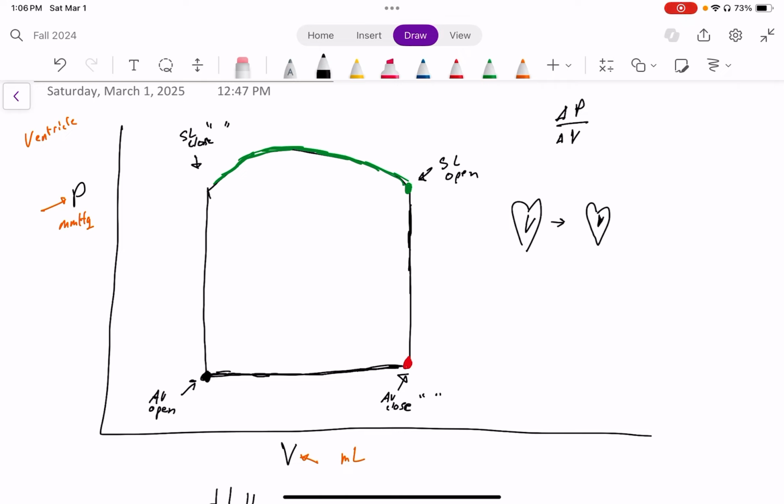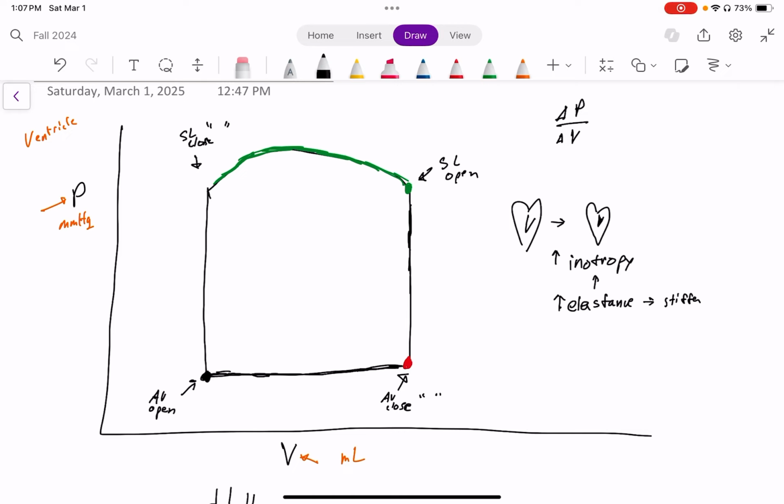When it's completely contracted, how easily would it be to move the ventricle there? How much pressure would you need inside in order to increase the volume of the ventricle? Now that idea, that's basically how hard the ventricle can contract. And so that's inotropy. Another word that we have for this is elastance. And so an increase in elastance means that there's an increase in inotropy, which means the heart contracts harder and it would be stiffer.